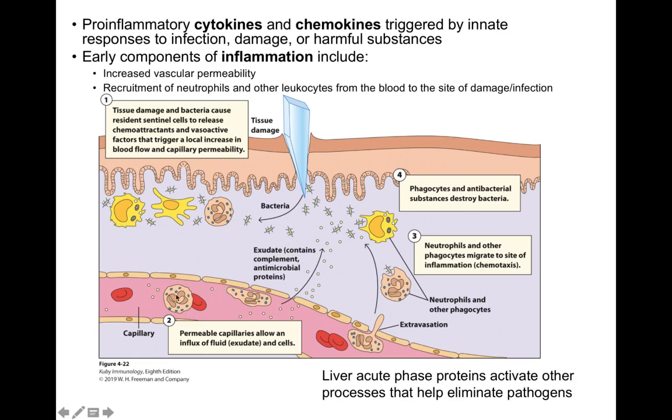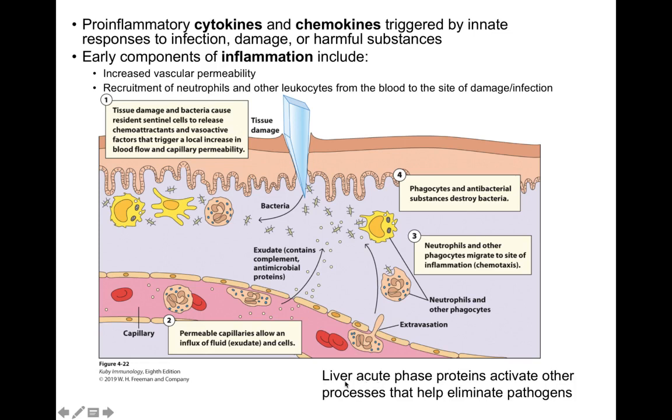And when these cells are going through here, they're going quite fast. But if there's inflammation here, they slow down. And so they adhere to the endothelium in the blood vessel. And then they'll extravasate and come out into here. The ones that tend to come in first are what's drawn here, these neutrophils, but other phagocytic cells will also come in and try to eat and destroy what's been brought in by this tissue damage to try to heal the area.